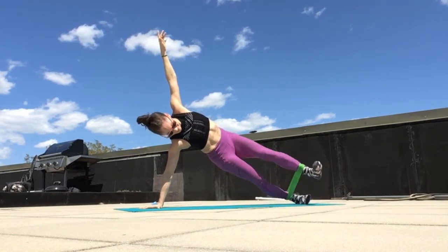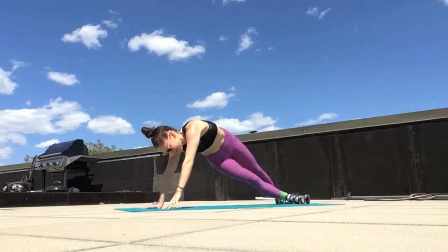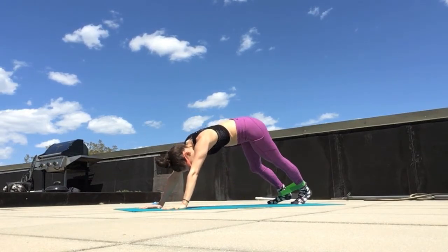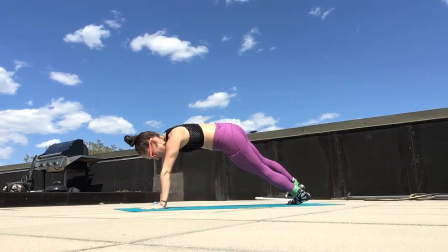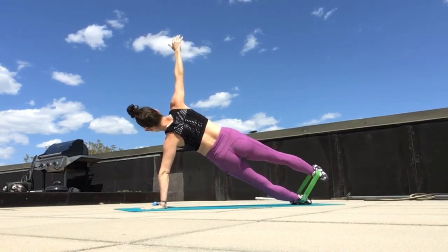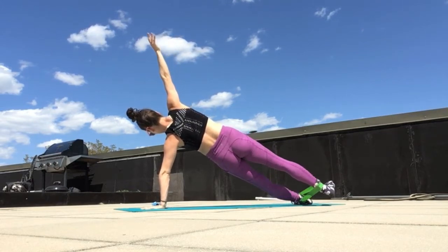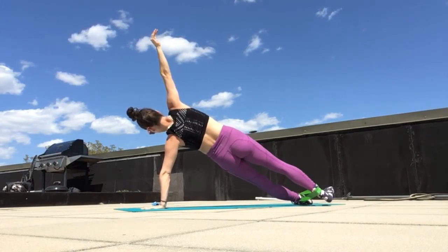My shoulder is a little pressed back. The angle of my shoulder is not correct. You want to keep that shoulder right over the hand. And other side. These are tough. Find your side plank. So the angle is a little bit better, a couple lifts up and down, and then tap forward, tap back. Lots of stabilization here, especially with that standing arm lat.